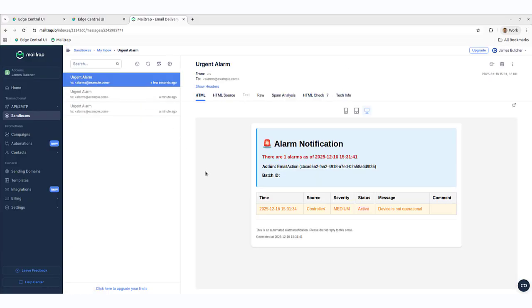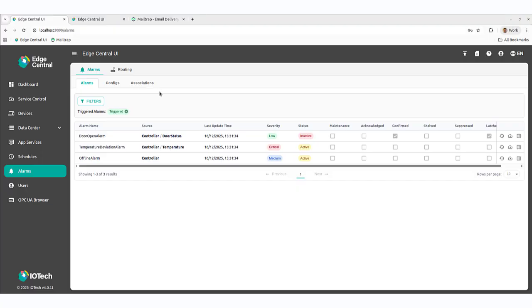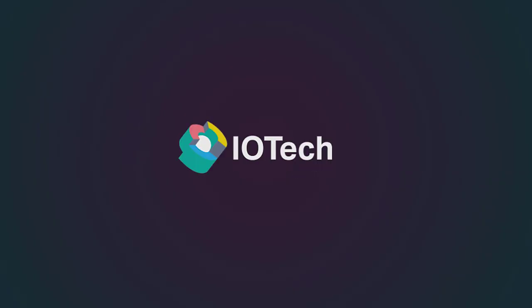Okay, good. That shows how the IOTech Alarm Service can configure, receive, handle, and then deliver a wide range of edge alarms to external systems in a standard and convenient way. As you can see, the alarm service is extremely rich in functionality, yet easily configurable by the user, both via its REST API or advanced user interface.